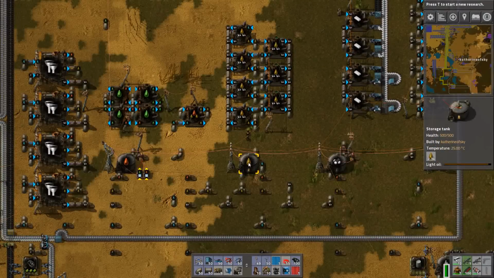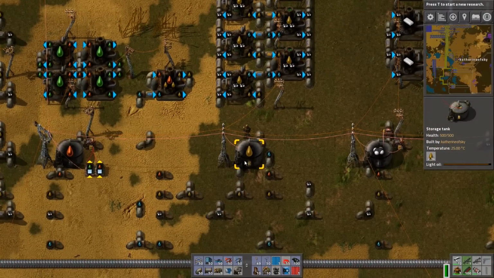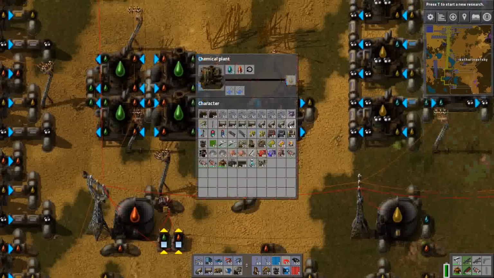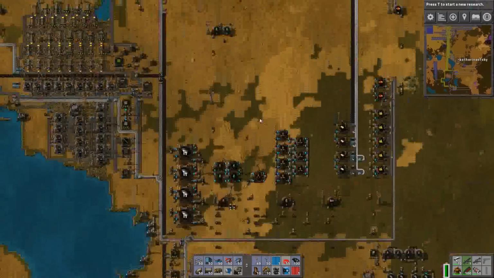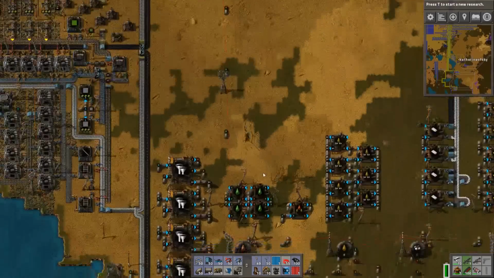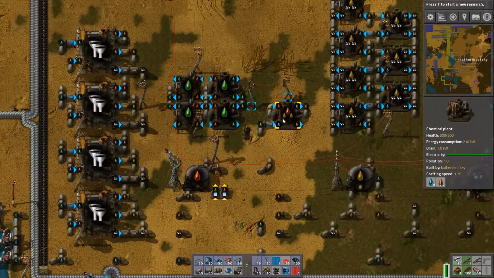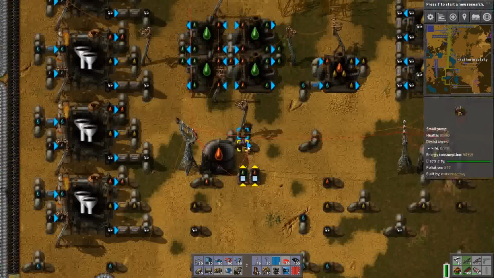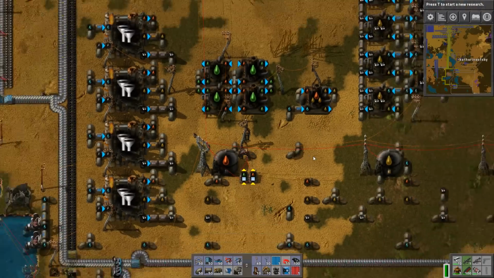All right, so now we basically have everything sorted out. As you can see, the light oil is going down, and we have lubricant is not cracking at the moment, is it? Nope, not at the moment. Let's see, do we have enough lubricant in our tanks? Not yet. So only when that fills up, then we will get cracking on that. But as you can see, it's not moving right now.